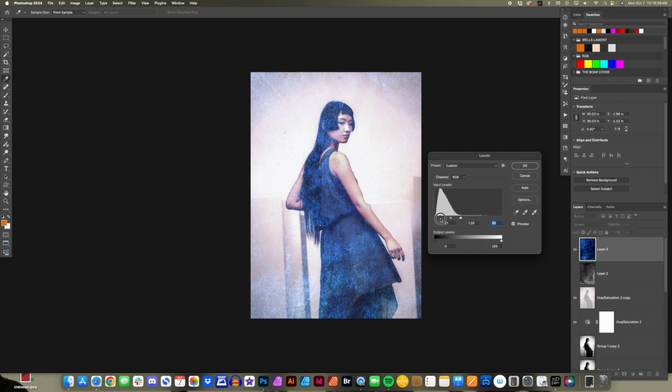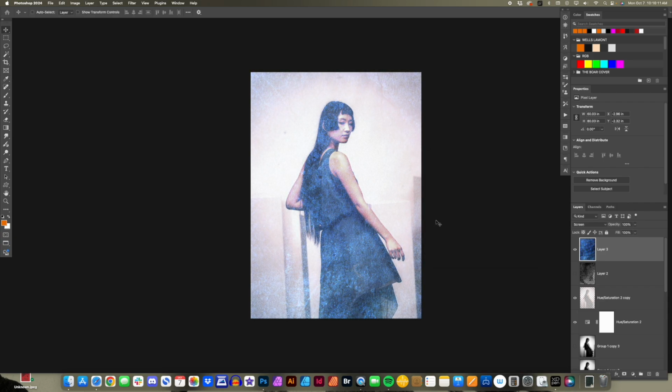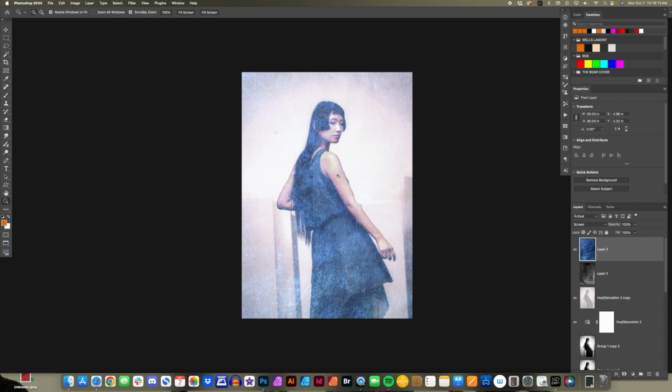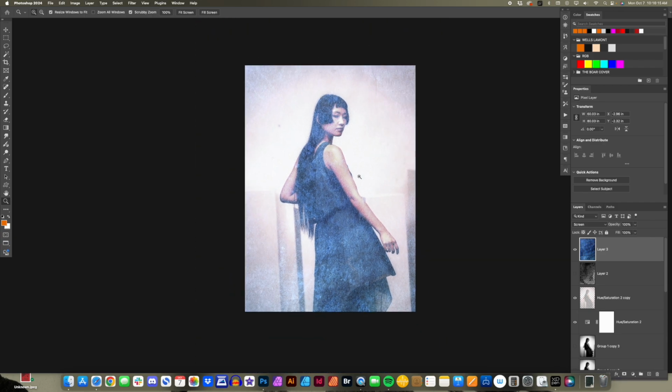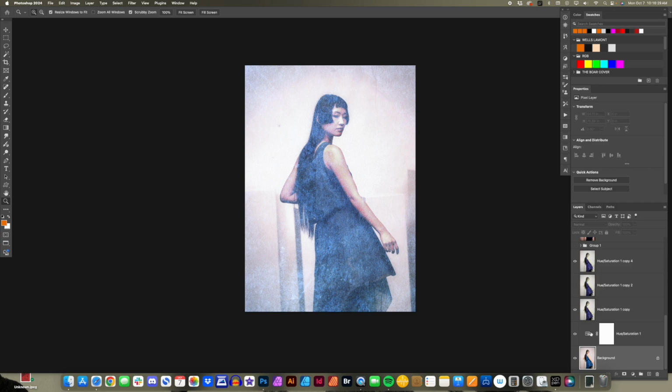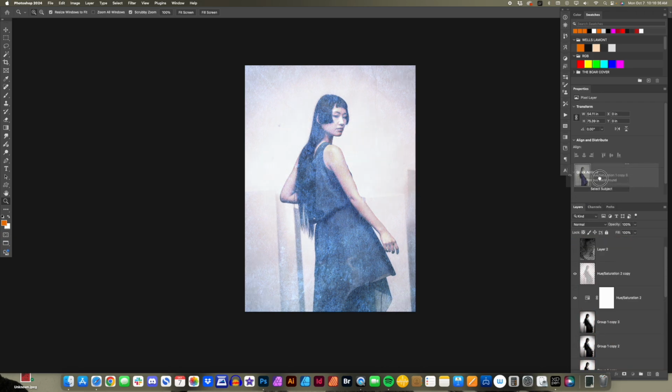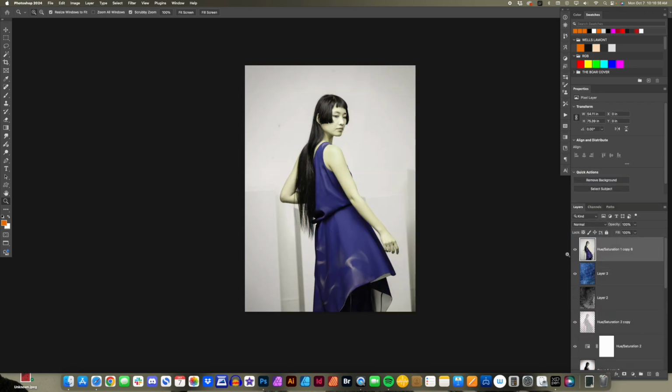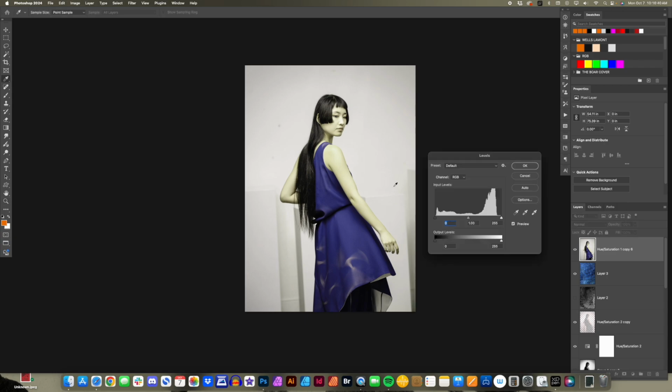Force the darks a little darker, so you get something that feels very much like a photo printed on paper and then left out on the street, and it got rained on and all that stuff. So I feel like I can still emphasize a lot of the bleeding edge thing that you had. I want to try something where I get more of a blur.